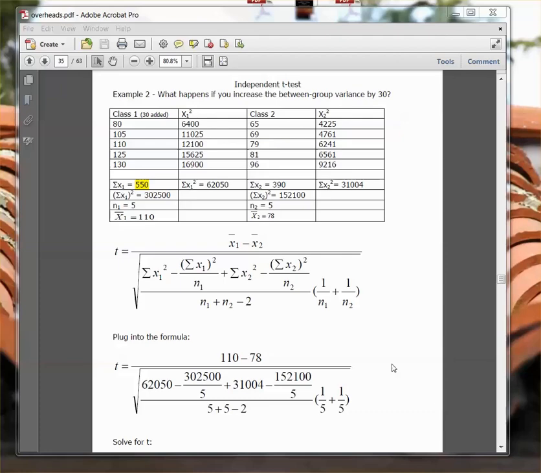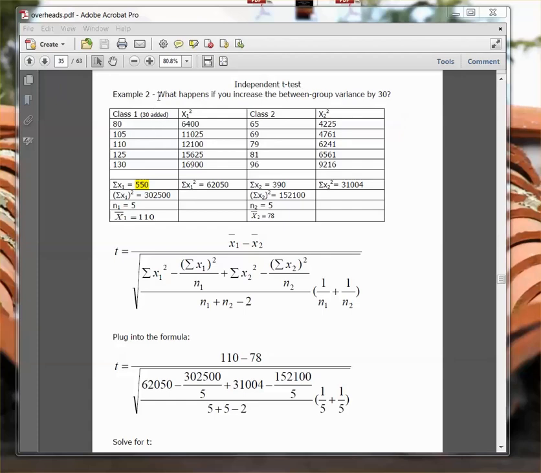Okay, in this video, I'm going to show you what happens if we start playing around with the power. What happens to the formula or the values that go into the independent t-test, so you can see that our power increases. Remember, this is artificial, just for demonstration purposes. You would never do this in the real world, because your data is as you collect them, so you can't change this.